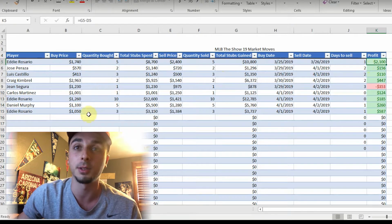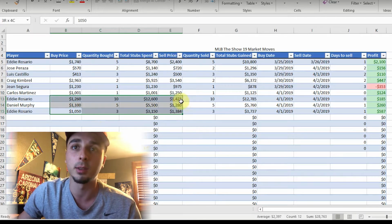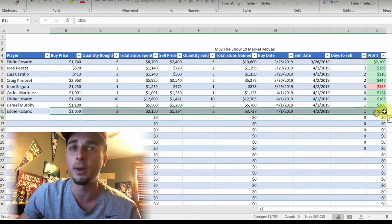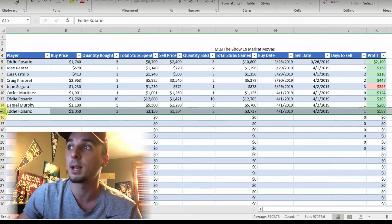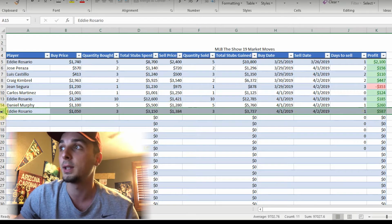I have him on my fantasy baseball team. He's 0 for 12. He's yet to get a hit, but looking at his track record last year, the guy batted .280, .285, something crazy. Went to the All-Star game, had 30 home runs. The guy's going to swing up. It's not something I'm extremely worried about. The ones I bought at $10.50, I was able to sell at $13.84. I'm doing these on a daily basis.